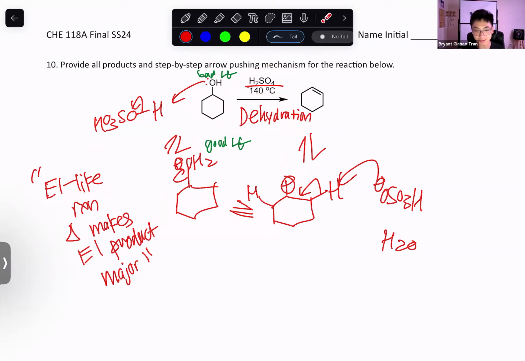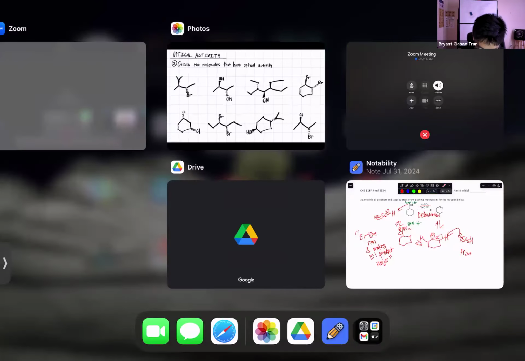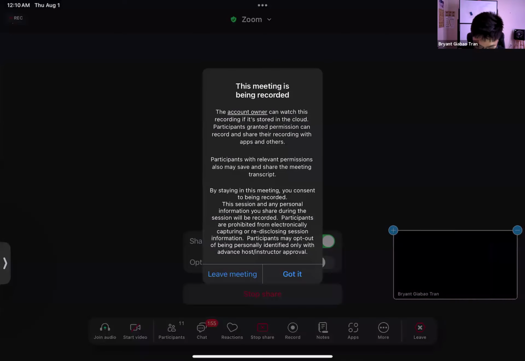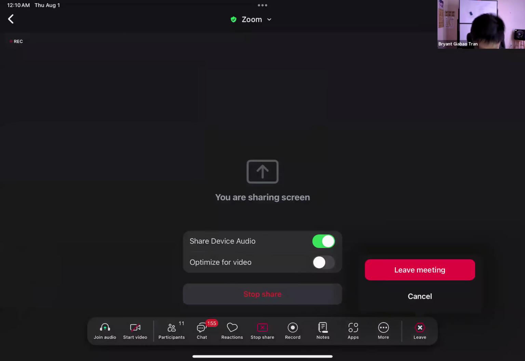This recording will be posted as soon as the recording is sent on Zoom for me, which is probably later. What time is your exam? What time are your guys' exams? 8 a.m. Oh shoot. Oh my god. So it might not be posted until late, and that's kind of too late, but I'll try my best. I'll post it in the Discord though. If I wake up in the middle of the night for some reason, I'll post it and send it to Discord and my YouTube channel as well.